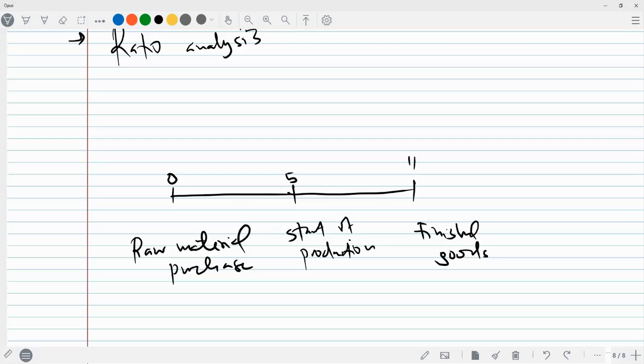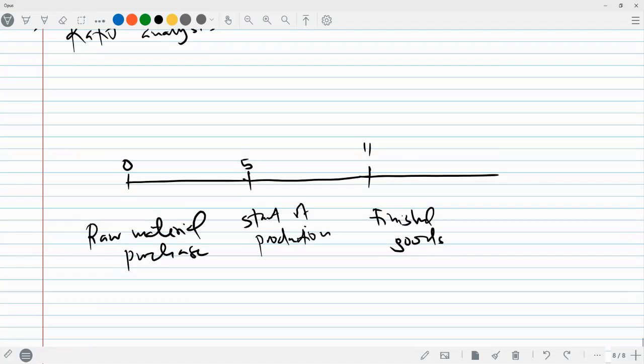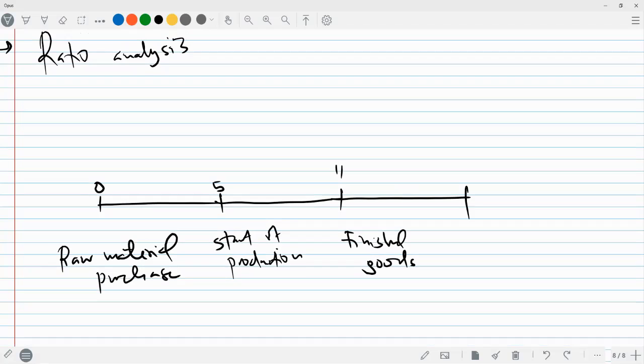Assume that the company has to transport the goods from the factory to the shop, or to the retailer, the supermarkets, and assume that there's a 4 days difference between the time the company finishes the production and the time that the goods reach the customer. This is when the sale is made. There's a time difference between the time that we finish the goods and the time we deliver them to the customer, or to the retailer. For example, we have 15 days.